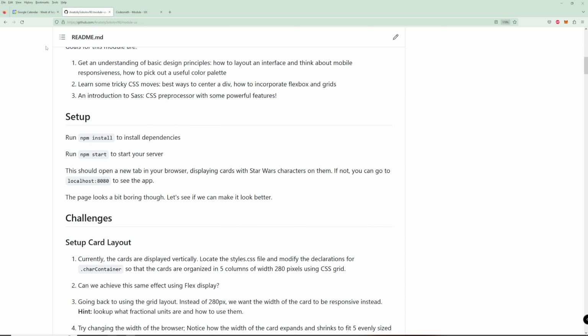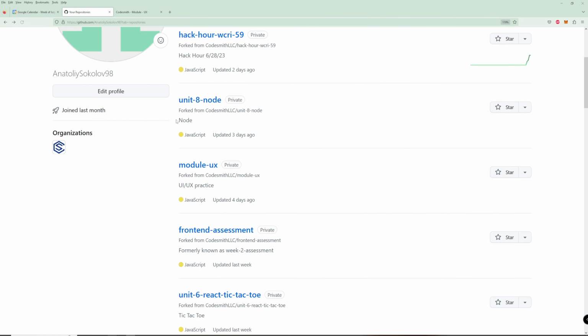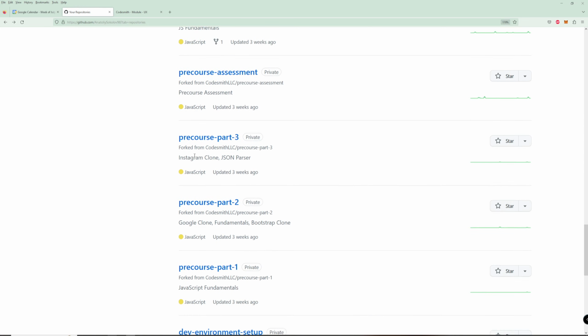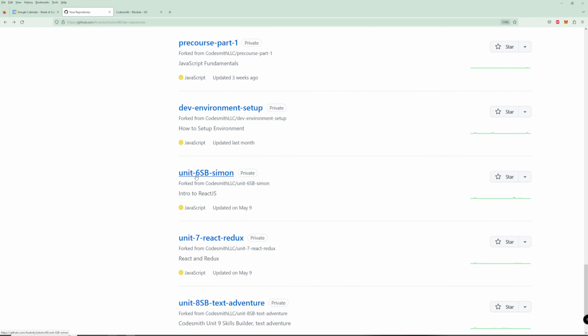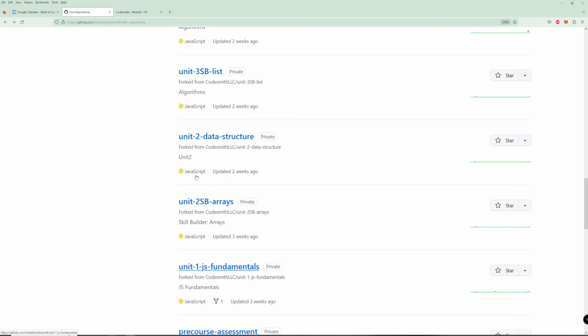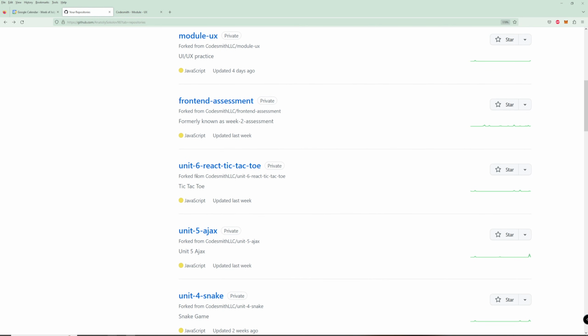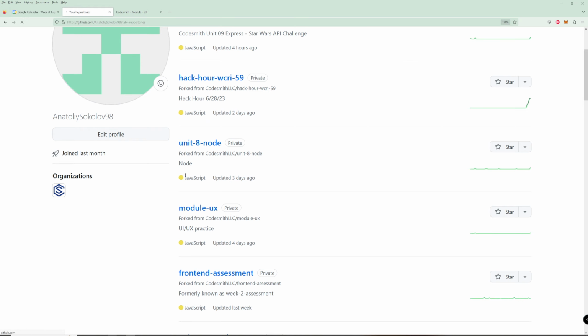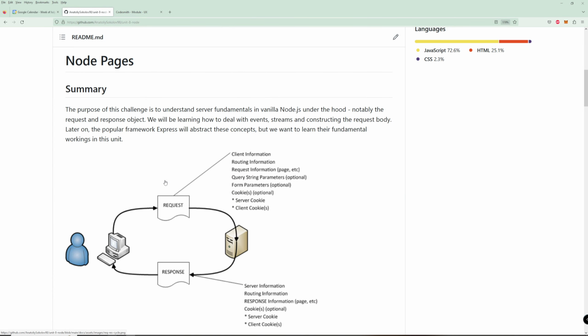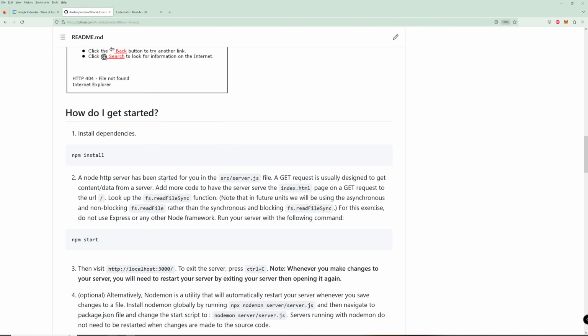So let me pull up this Node just to show you what that looks like. So let me find it. Quite a lot of stuff here. Redux, Unit 8, Skill Builder. Let's see, Node. Okay, so essentially we had a server, and what we ended up doing was, I think this should work too. Let me just pull this up really quick. Yeah, so let me see, Unit 8 Node. So hopefully this works. Hopefully these servers aren't overriding each other.